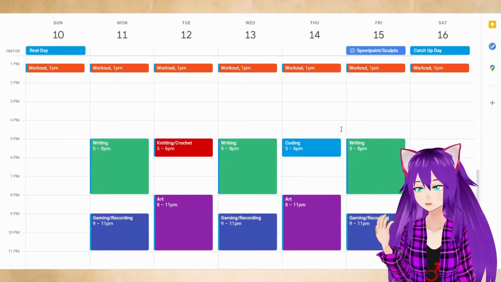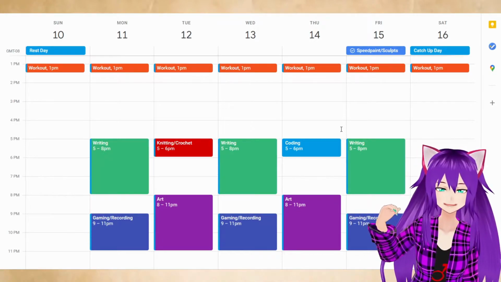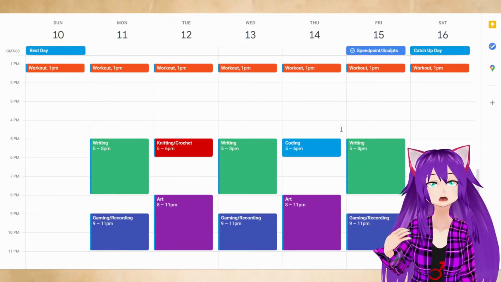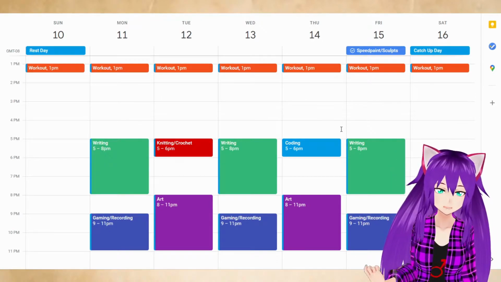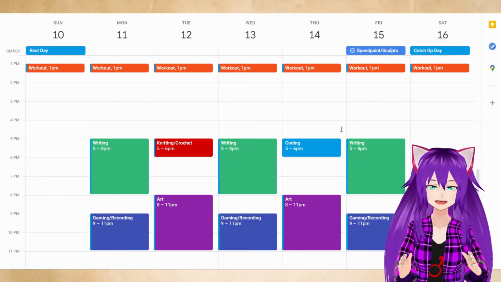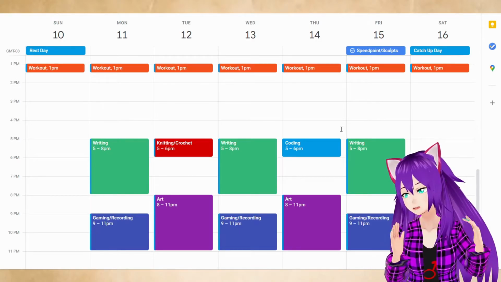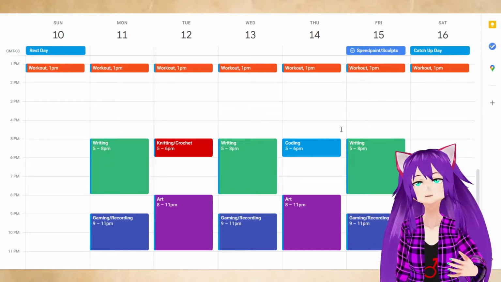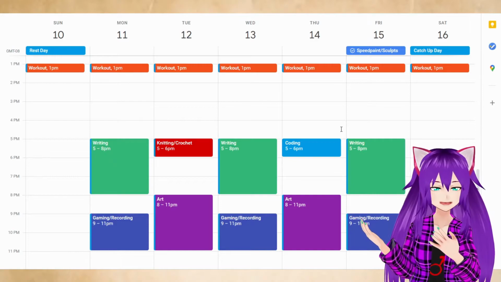I also leave room in between tasks to give myself extra time in case I either don't start on time or I end up working longer than I'm supposed to. It gives me time to finish things up before I have to move on, and that way things still get done even if my schedule and my energy levels go all over the place. I'm still getting things done despite sometimes having a hard time getting it started.